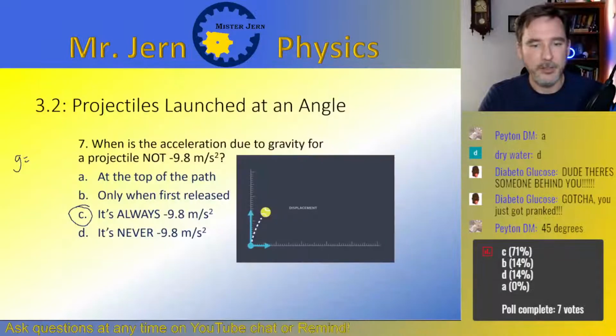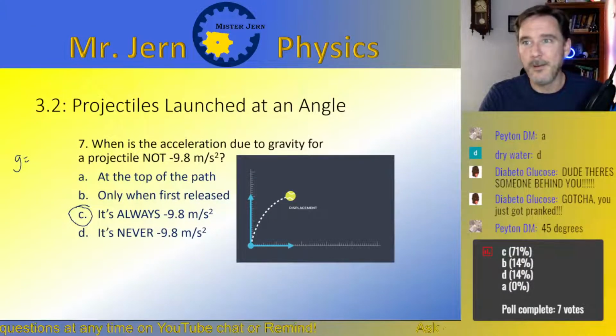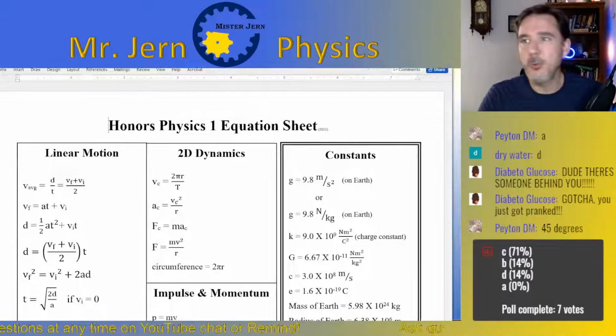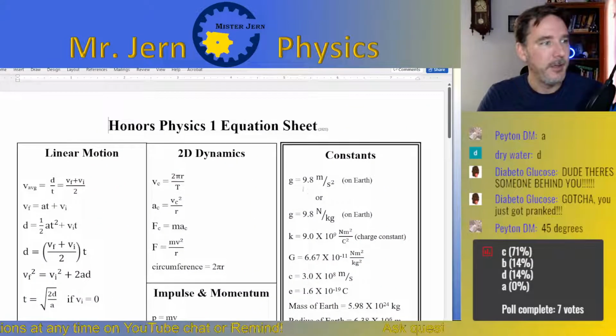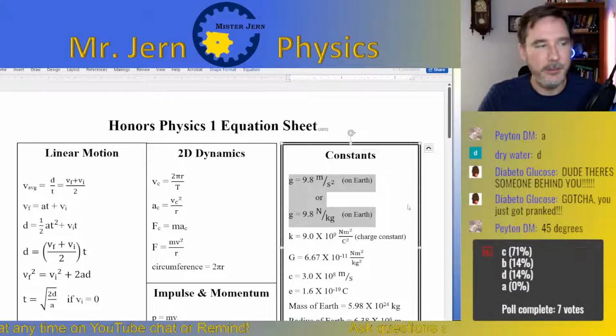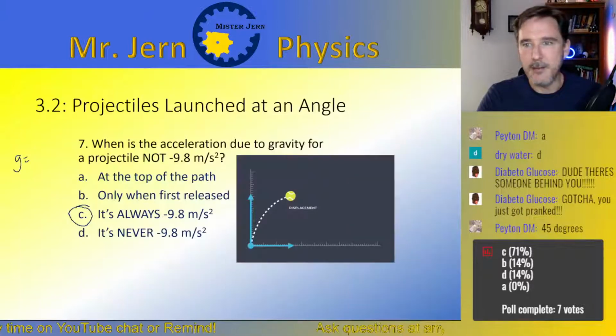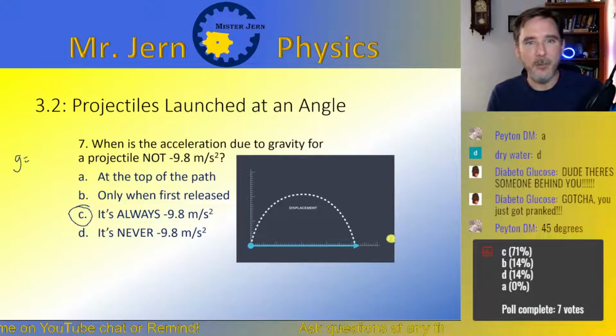Oh crud, I just closed it. Let me just reopen the equation sheet. There it is. So now I can't see anything. All right, there it is. Always 9.8. It's there twice because it has two different units, which are basically the same unit, but it's there twice anyway. And so yeah, 9.8. Now it says 9.8. Why is it negative?